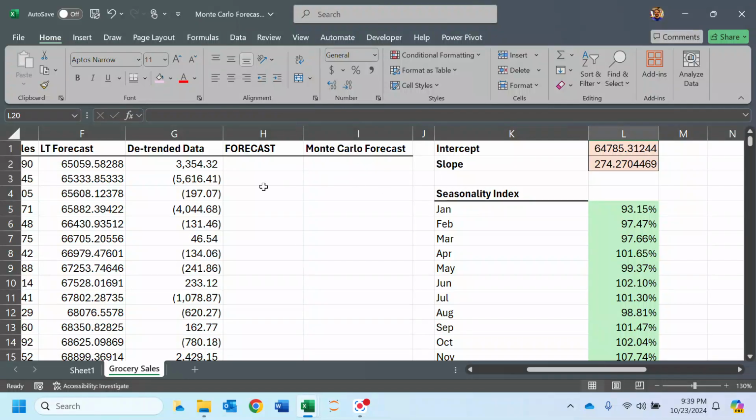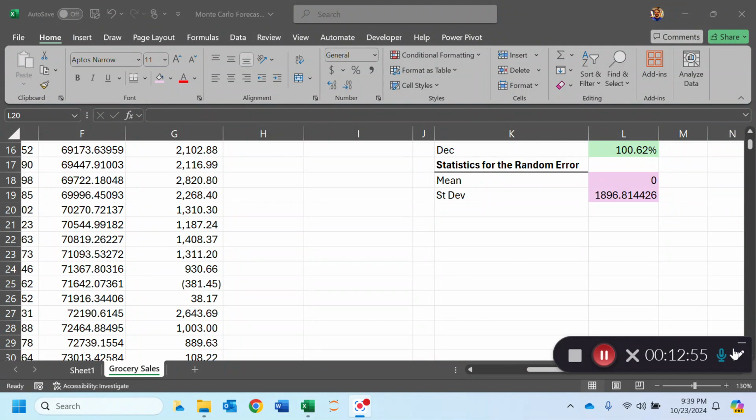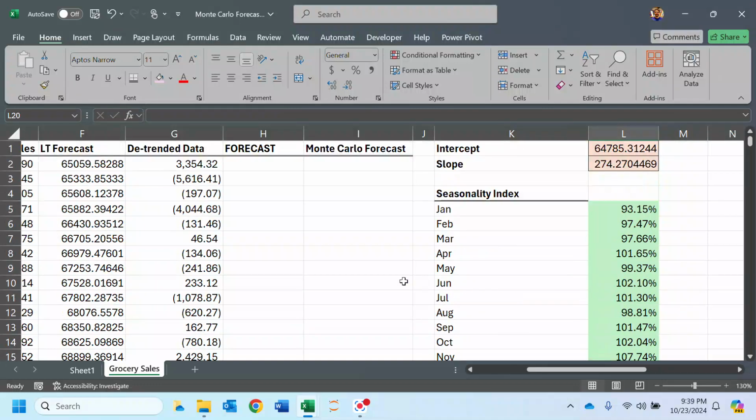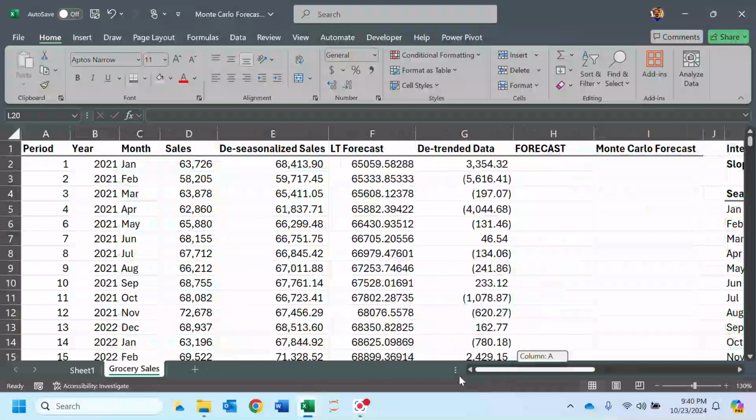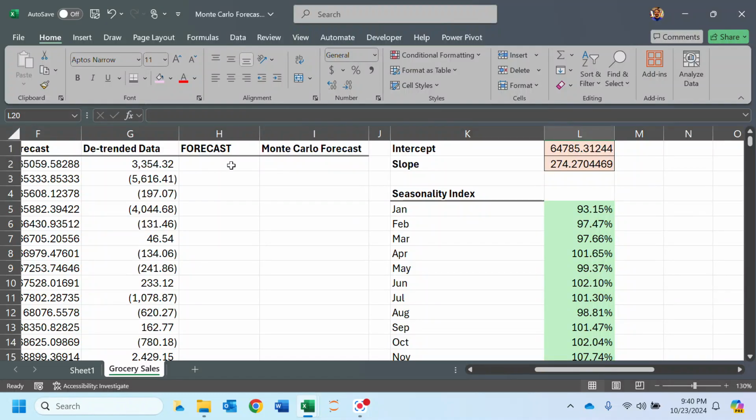Okay, so what I'll do now, using these statistics for the random error, is create my random errors, which will be added on top of every data point here.